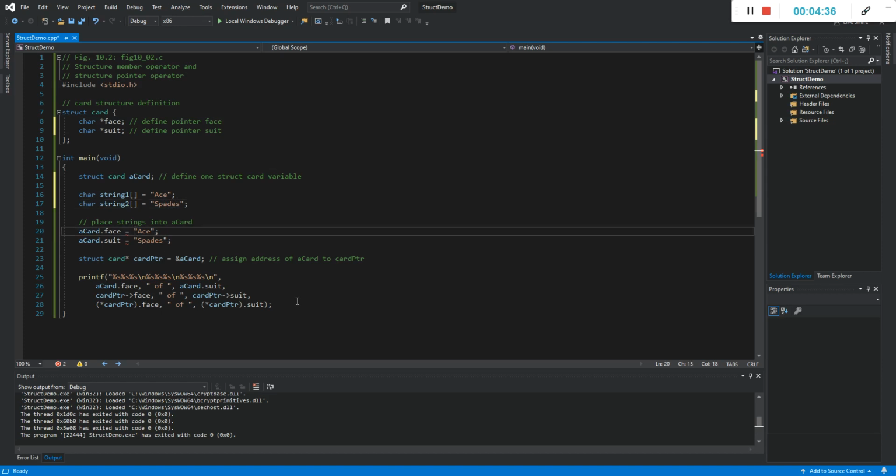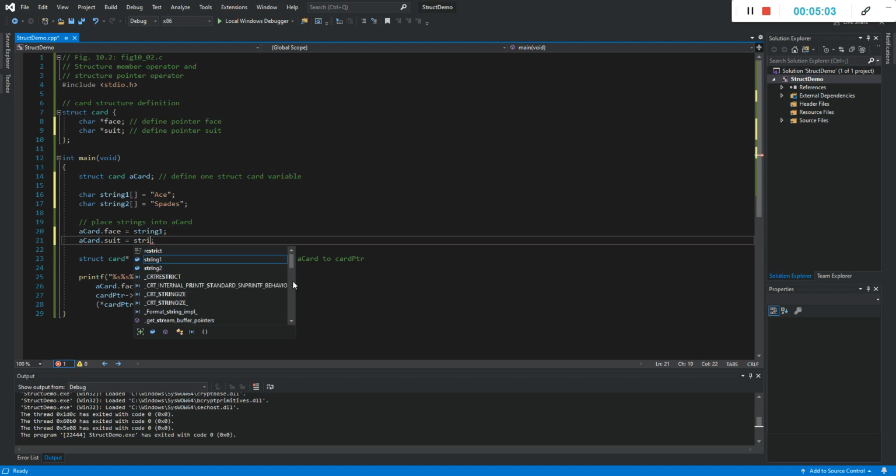Now down here, remember I've taken the const keywords out of the definition of the card structure. Over here I can now make face and suit point at character arrays that have a certain size, and that allows me to make changes to these strings as well.